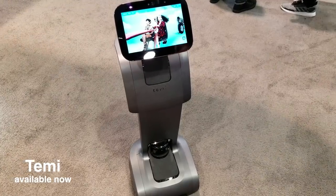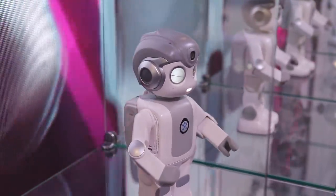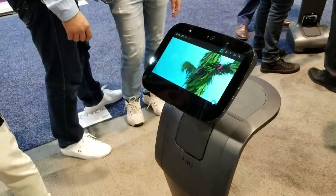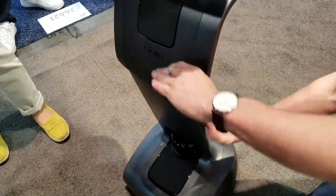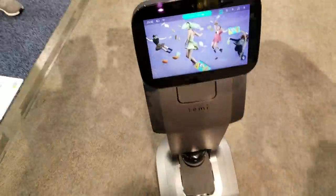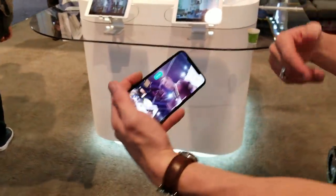The Temi is a personal robot that can actually do things and is available now for $1,500, which is a little unusual at CES — usually robots at CES are just cute, slightly creepy, and don't do anything. Temi is going to be updated this year to have Alexa integration, so it will be like an Echo Show on wheels. There are sensors and cameras all over to help it avoid running into things on the ground as well as tables. The sound is very loud with a subwoofer at the bottom, two mid-range speakers, and two tweeters. It can lock onto you and follow you around, which would be really nice for video calls.